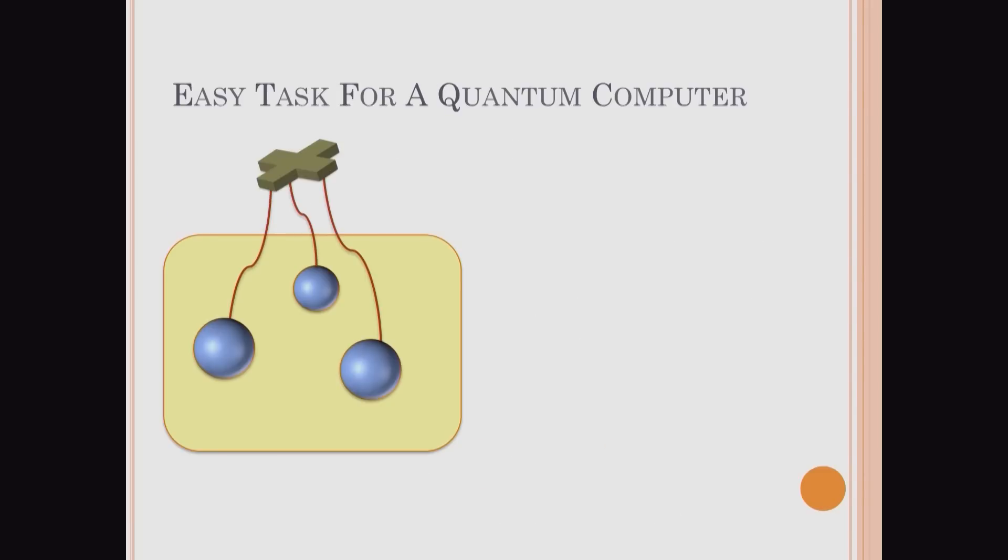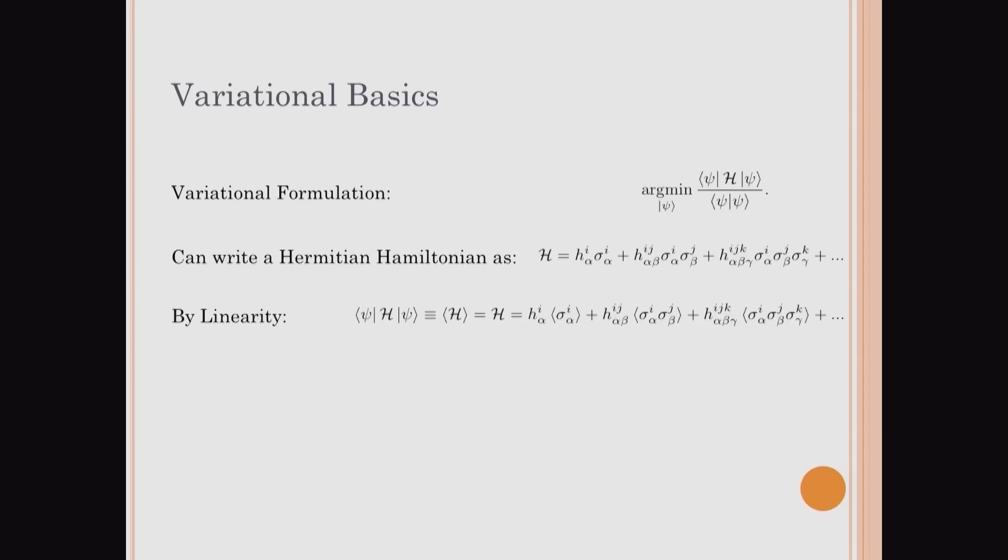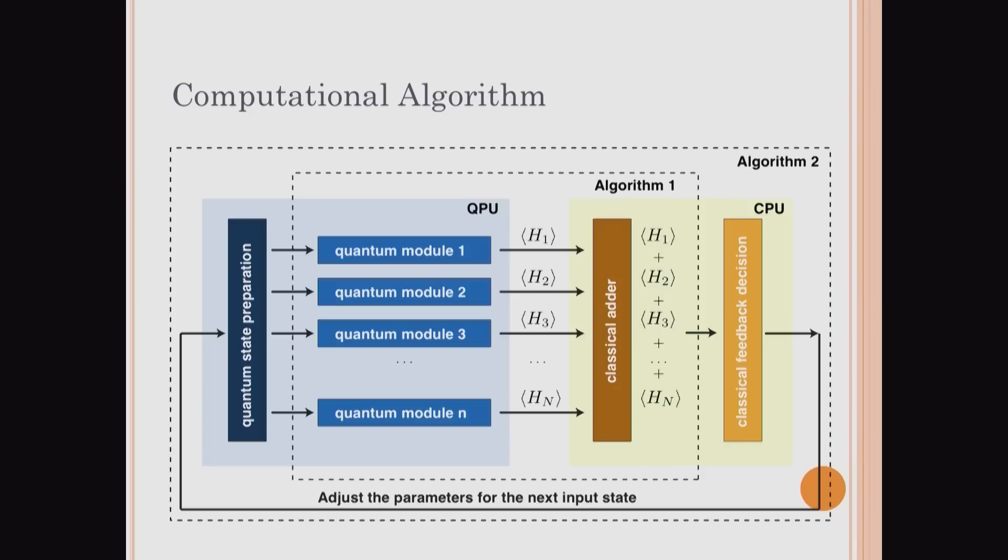Unfortunately, this doesn't actually fit on many quantum devices today, and you'd like to think that there's something you can learn from those devices. So what did we do? We said, given the task and the current architecture, can I do something that is optimal for the resources that I am given, and really have interplay between those resources and other things? And to do this, you have to identify what is a quantum computer really good at. So the quantum computer is good at preparing these hard states and performing measurements. So I'm going to ask each bit if it's up or down. This sometimes has a projective measurement symbol, or it's sometimes written as these expectation values of Pauli operators.